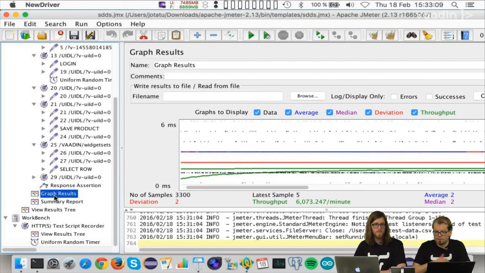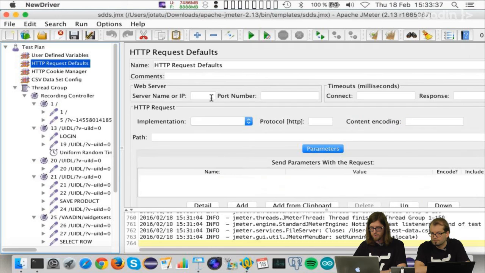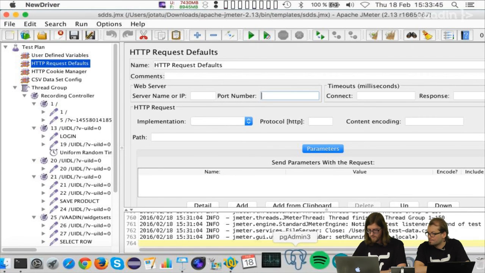And what you need to consider, now we tested this all on localhost, where actually everything was running on the same machine, your JMeter and the application. But if we are testing some remote server, you typically use these request defaults to forward it to another server. Exactly. There were a couple of questions posed beforehand, and let's see.